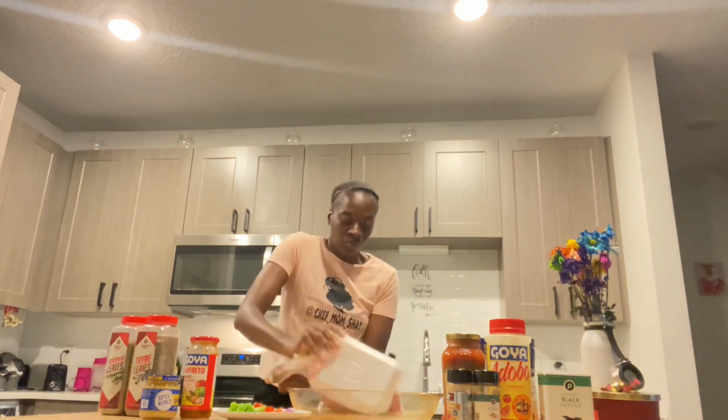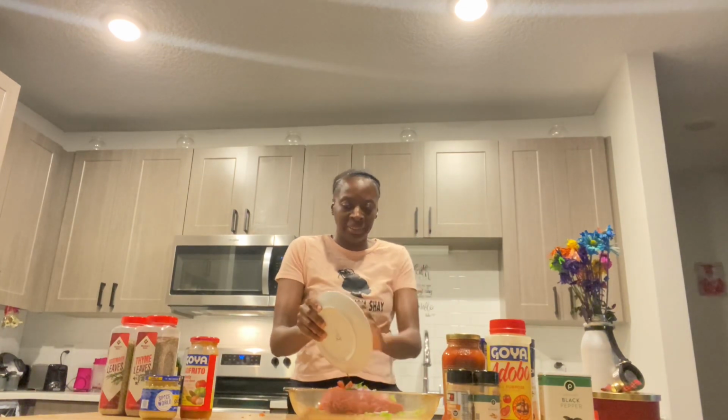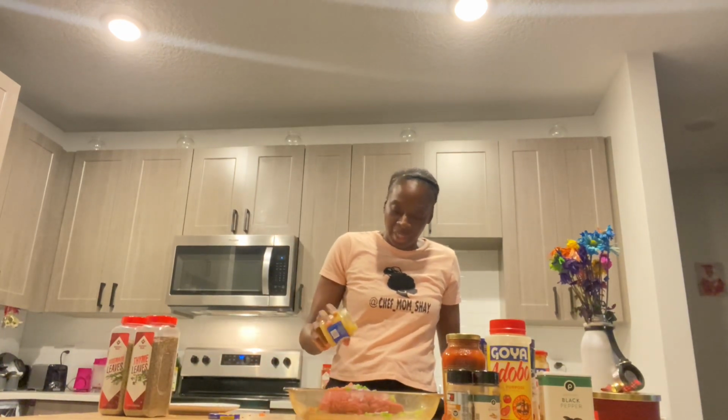First, I'm gonna open my meat. All right, we're gonna make some good meatloaf tonight, family. I'm not gonna talk much, I'm just gonna get into my meatloaf. In my meatloaf, I have green peppers, tomatoes diced up, onions diced up. All right, we're gonna dump that in. Not dump it in, we're gonna drop it in. Okay, then I'm gonna go in with a little minced garlic.